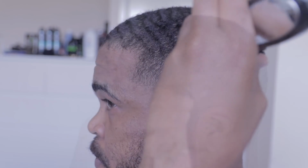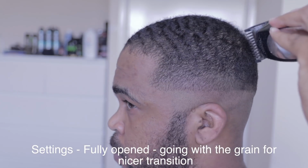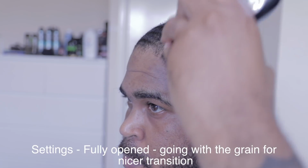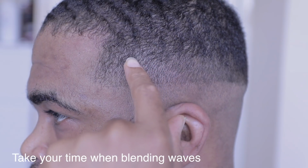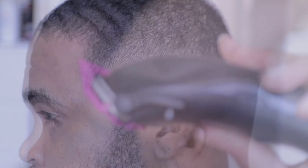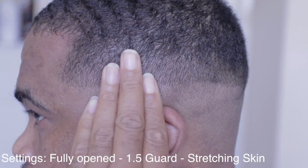Sometimes you find it so difficult just to get rid of some hairs. Stretching the skin will help. Also, as you can see, I'm going in a downwards motion. You just want to make it nice and smooth. This helps your blend as well. It's, I wouldn't say difficult, but it's a bit harder to get a nice blend in when you've got waves. So I would suggest just take your time and just focus on the darker areas.